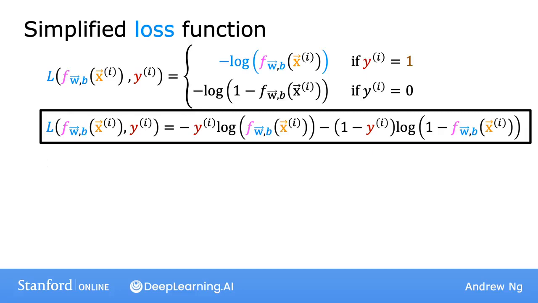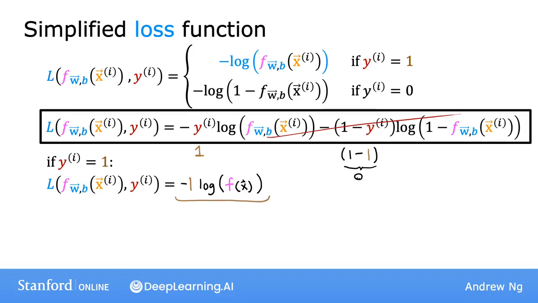Let's see why this is the case. Now remember, y can only take on the values of either 1 or 0. In the first case, let's say y equals 1. This first y over here is 1. And this 1 minus y is 1 minus 1, which is therefore equal to 0. And so the loss becomes negative 1 times log of f of x minus 0 times a bunch of stuff that becomes 0 and goes away. And so when y is equal to 1, the loss is indeed the first term on top, negative log of f of x.